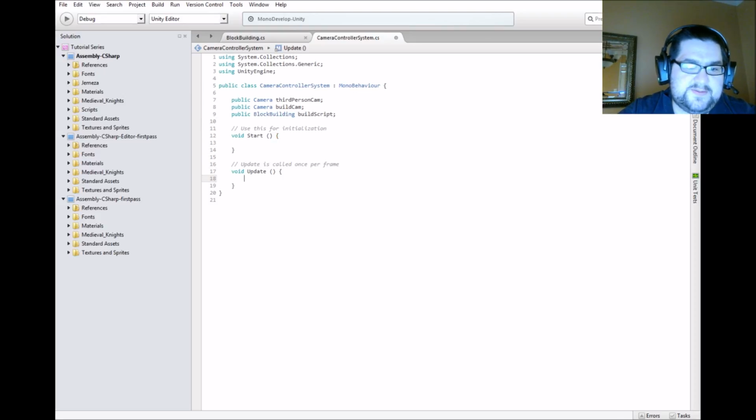This is a very simple script, so we're going to, if in build mode, activate the build camera. So if build script, I'm going to access that.